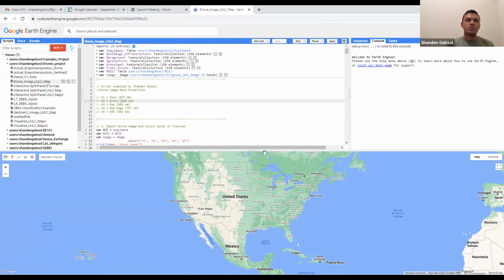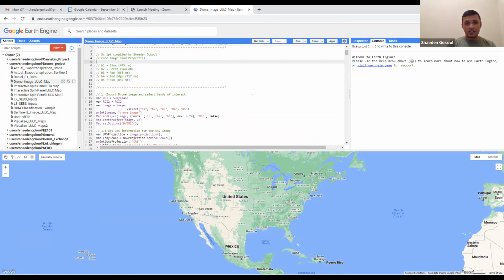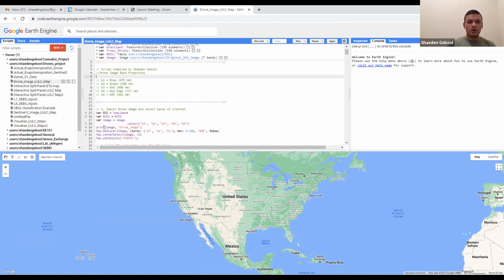I'm not sure how familiar you are with other programming environments. Within environments such as R and Python, you can run your code in blocks. You can just highlight a section of code and click run, and it will only run that highlighted portion for you. To my knowledge, Earth Engine doesn't do that. So if I click run, it's going to run this entire code. But if you only want to run segments of the code, we comment things out.